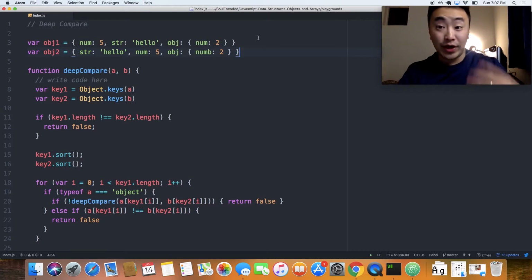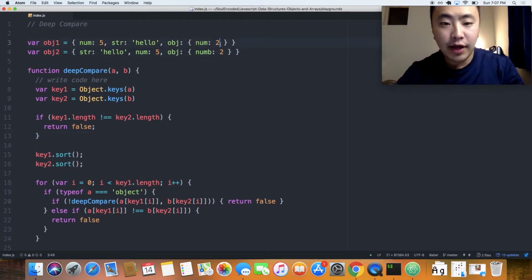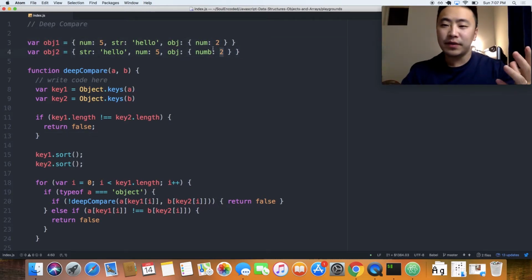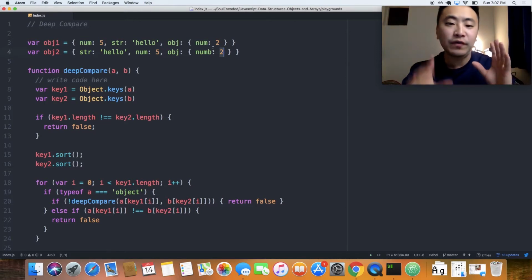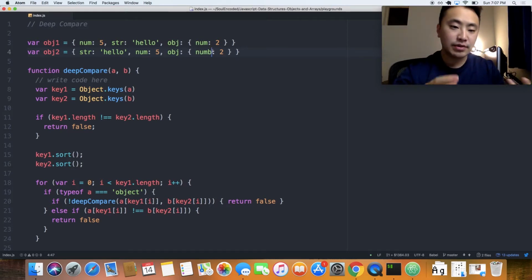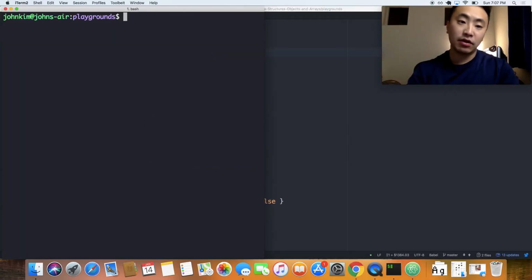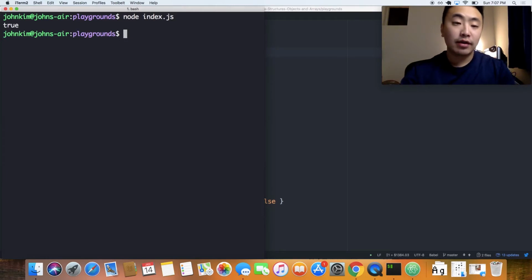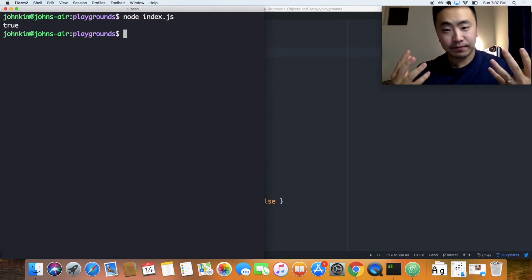So let's do a sanity check. Now let's look at this. Hey, there's something interesting going on here. I don't know if you guys caught it, but I purposely mistyped this num to numb, because this could happen, right? Some key value pairs could be different, but if you notice, our value is still true. Now, why do you think that is?